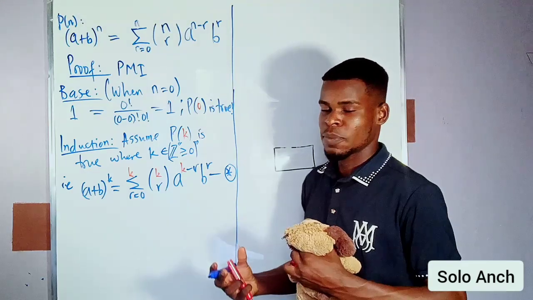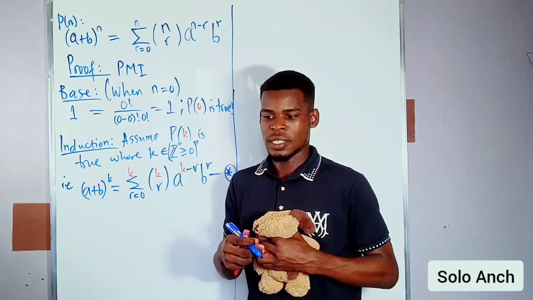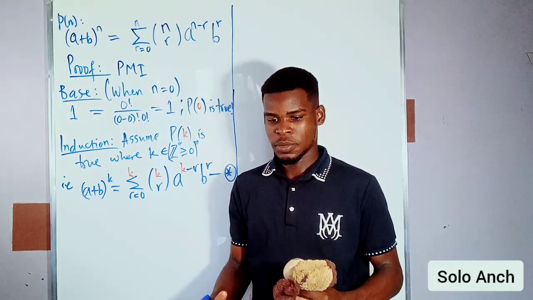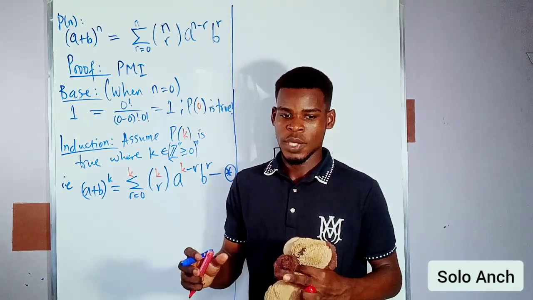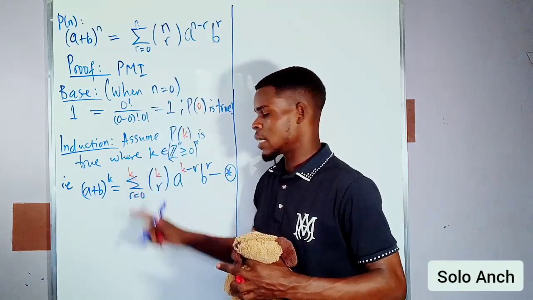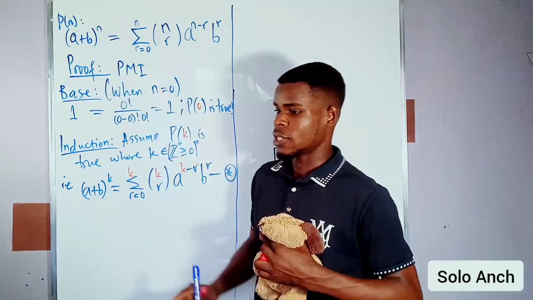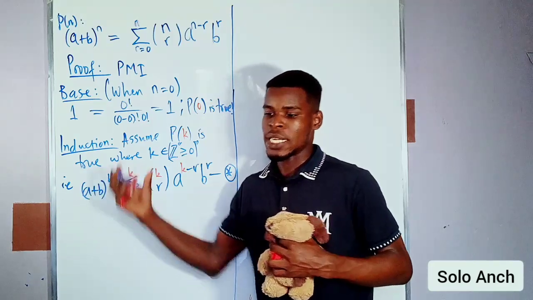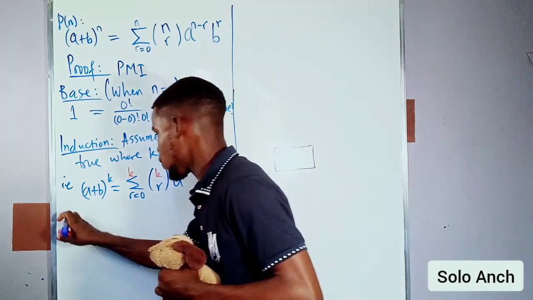So you notice that the principle of mathematical induction is like a kind of domino effect. It goes this way. You start off with some small case, then you use that to show that the next one will be true, and then you use that to show that the next one will be true, and so on and so forth. So we are using this k as some arbitrary element in the set of non-negative integers, which we use as our powers. And then we will have to show that using this k, the next one will be true. Okay, good. So we assume that it is true for this one.